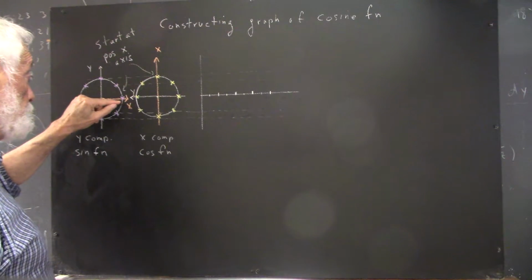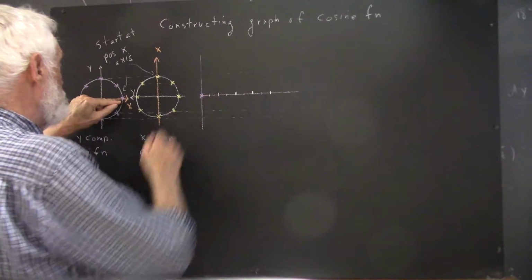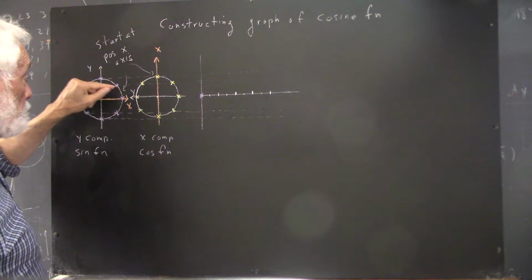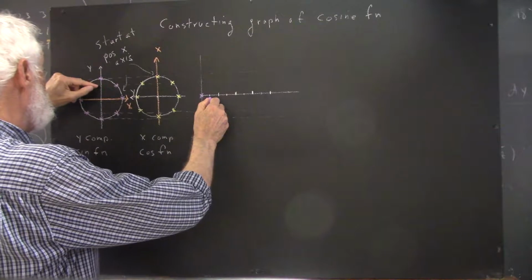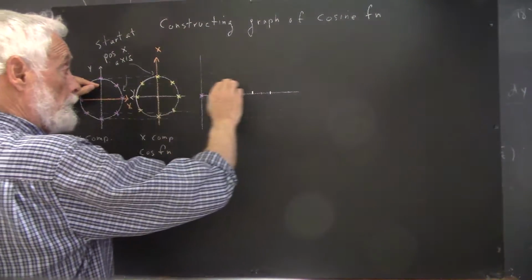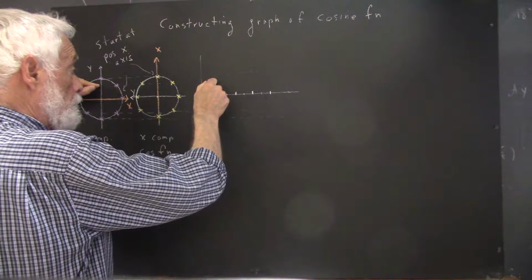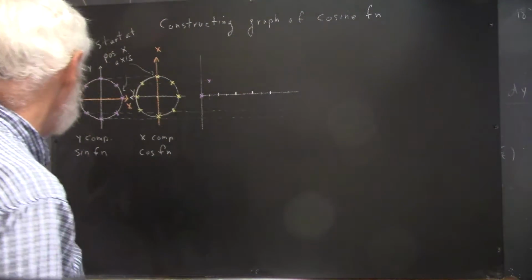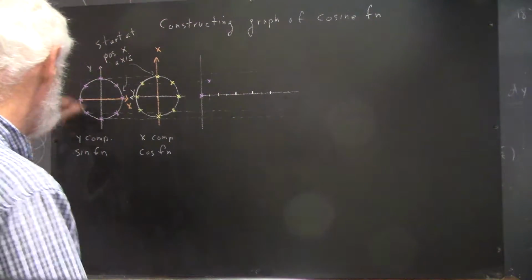We're going to start at the positive x-axis and draw the corresponding point. So here's the point corresponding to this point on our circle. Okay, the next point, well, here's the horizontal coordinate, and the y-coordinate is this. And you'll notice that I've drawn a very light dotted line across here, so I know pretty much where that needs to go. Of course, I've just sketched these lines. Again, this is not constructed.